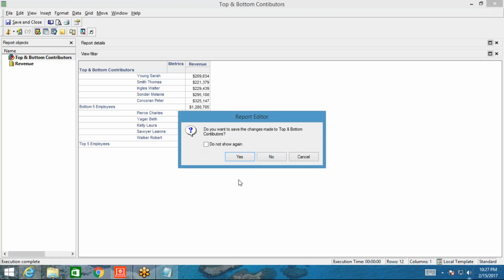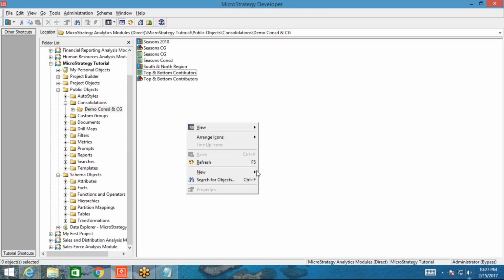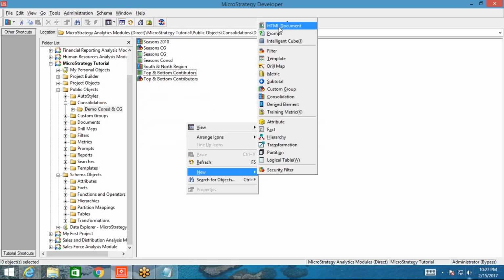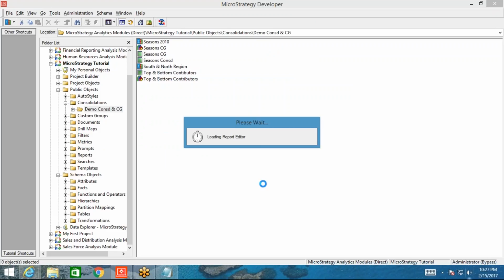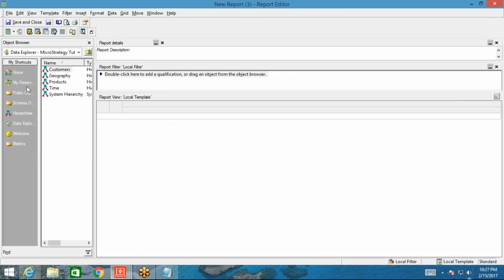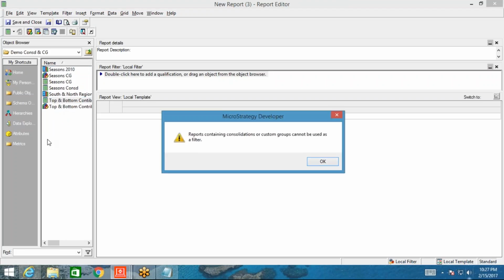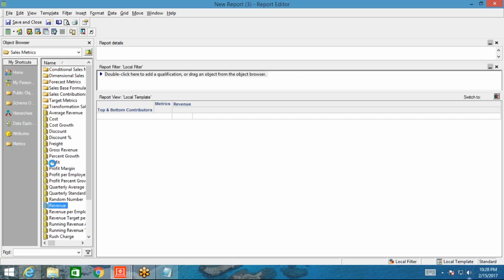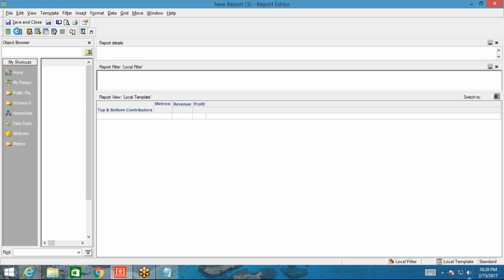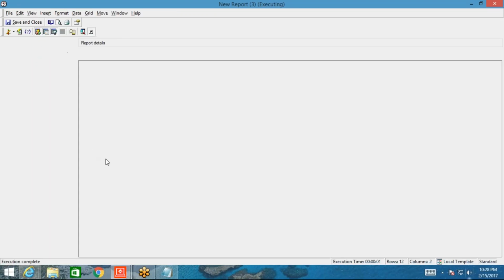I had earlier done a sort on that revenue, right? So I'll just apply this on a new report. Go to public objects, top and bottom contributor. Get a matrix and then place the required matrix here, and then just try to run this.